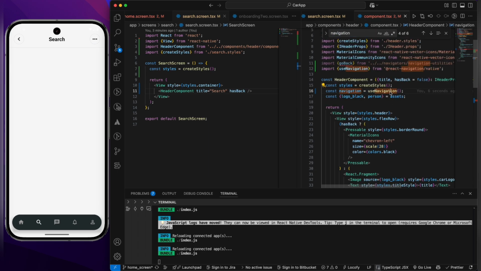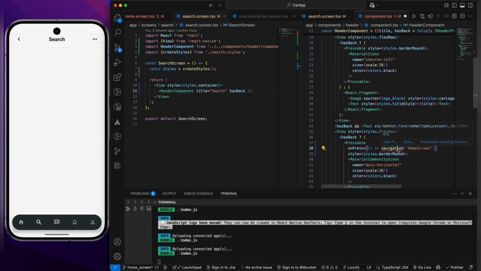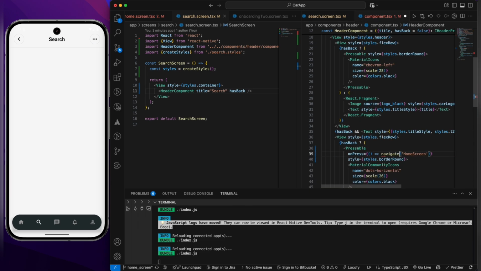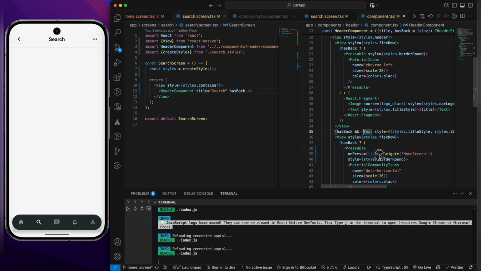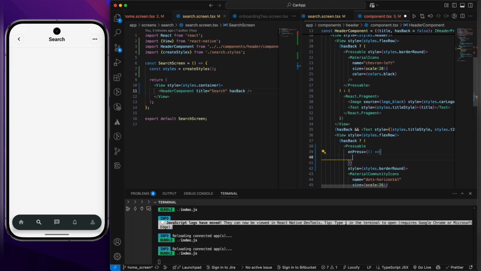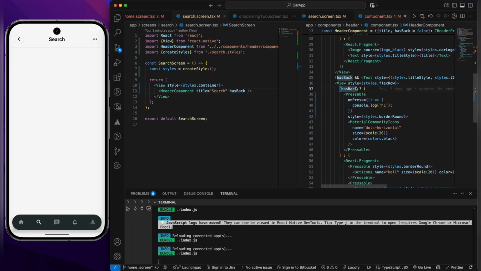Okay, let's see. Not this navigation, let's use our navigation navigate function like this and see if it's going on to the home screen. Nothing is happening. So let's see why it's not working. Okay, it's not even typing.